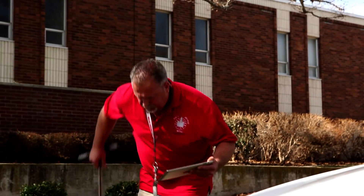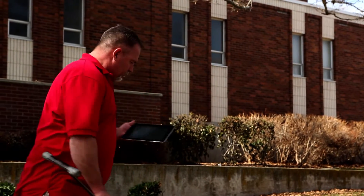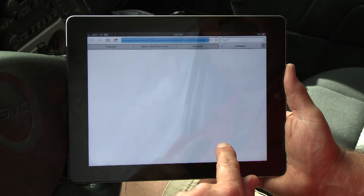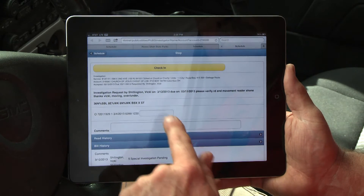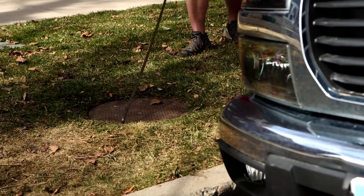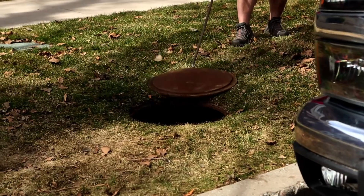We average about 3,000 locates a month. When an investigation is checked in by customer service, it automatically goes onto the map, puts it on the day it's due, and also shows ones due within the next few weeks. I just keep moving off the dots and I get probably 40% better work performance out of it. A lot of times I've tried to find meters before — I probably could have been an hour on the job instead of 10 minutes. It also gives me the meter numbers and the MXU numbers.